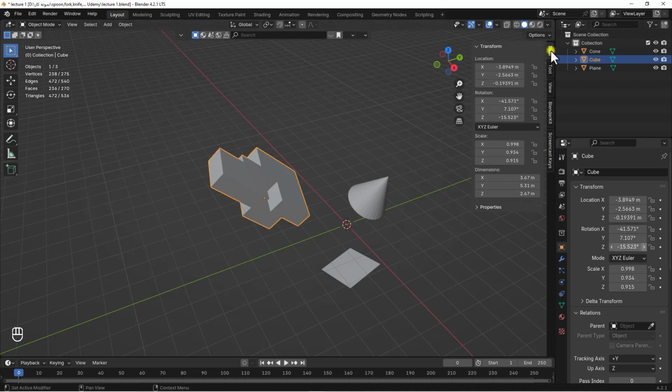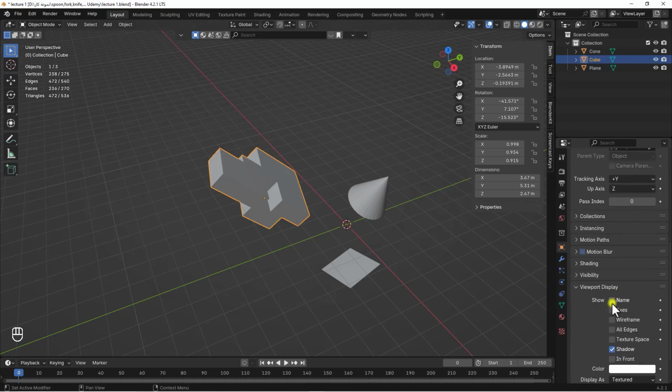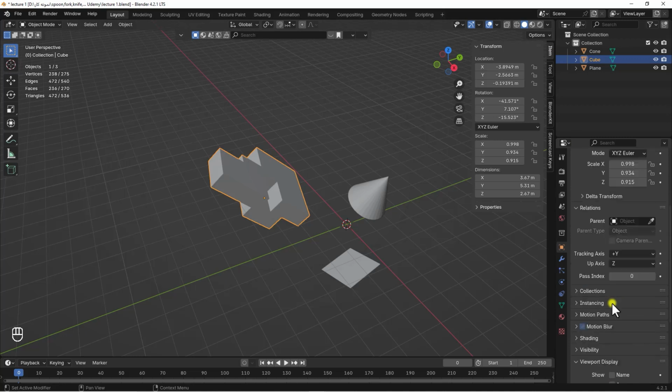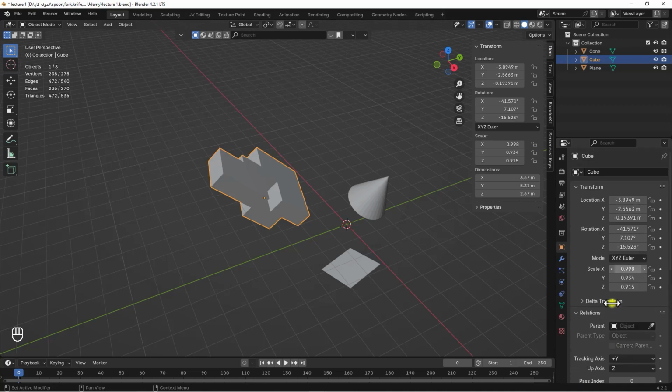that we use in all parts of our project is the transform part, which is divided into several parts: location, rotation, and scale.